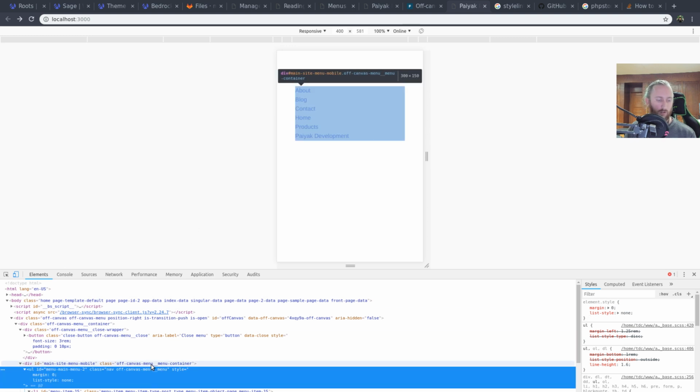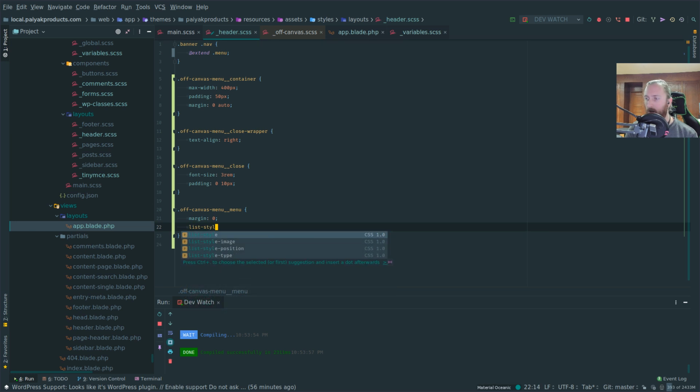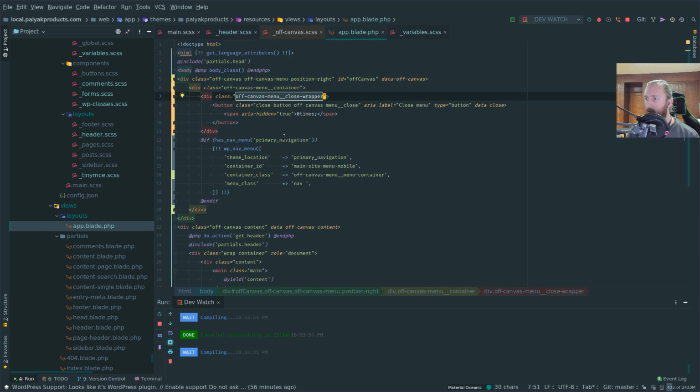Sweet. Let's get this back into our code. Off canvas menu: margin 0, list style none. And I also know that I need to add this class, so nav off canvas menu.